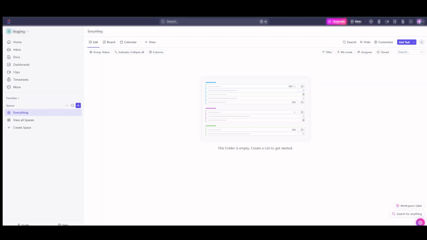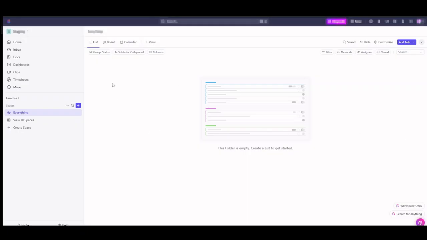So after you've purchased your template, you should get an email with download instructions for the delivery space ClickUp template. In that email information, it just asks you if you have a ClickUp account. If not, it guides you through signing up for one. So you can choose to sign up for a free account. So I've got a free account for demo today, or you can sign up for a paid account, which gives you a bit more with ClickUp.